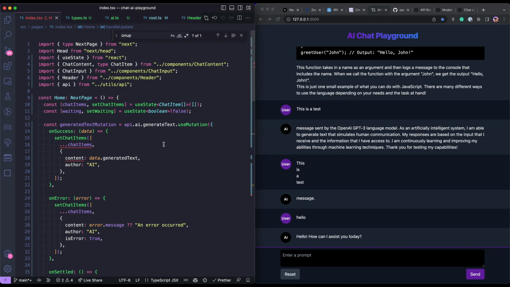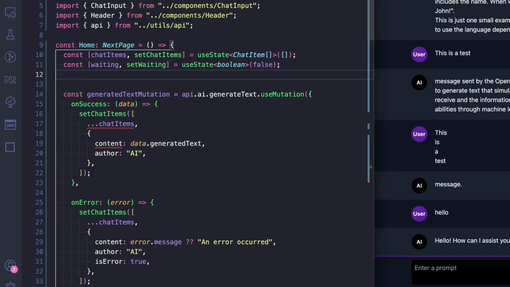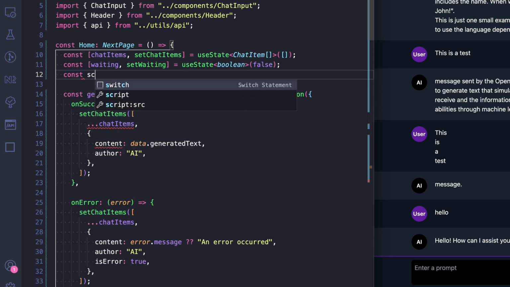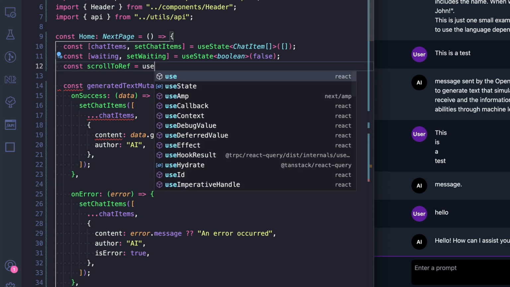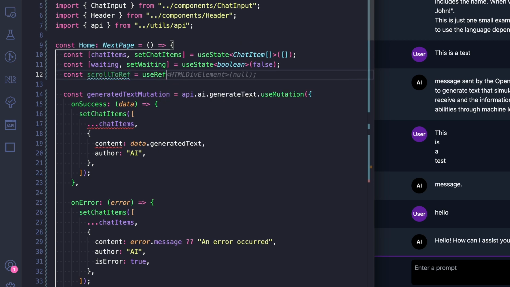So what we use for this is a ref. Let's call it scroll to ref for now, which will be a use ref, which will be a div element.